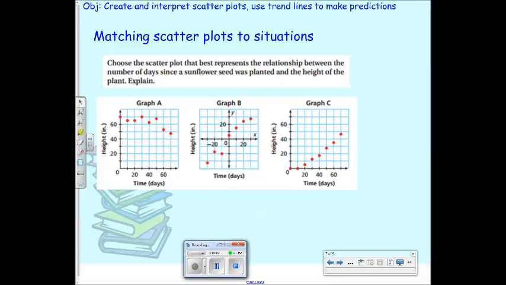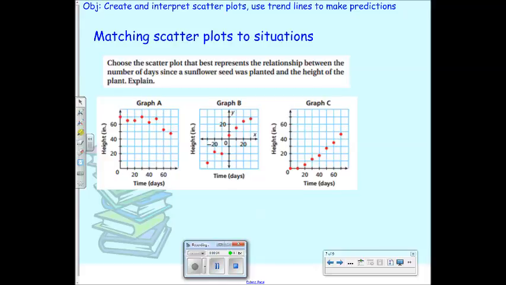Okay, so then how do we match scatter plots to situations? So we talked last week, and you guys had this on your quiz, matching situations to continuous and discrete graphs. But what we're going to talk about today is matching scatter plots to situations, so essentially combining the things that you just did. So being able to say what's the correlation between those two sets of data, and then what would that scatter plot look like.